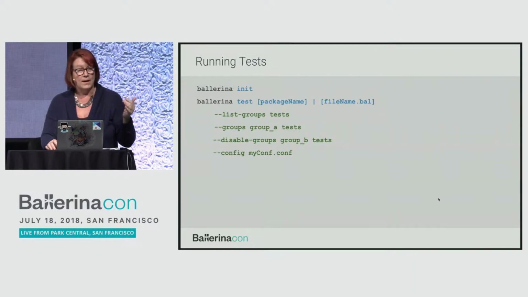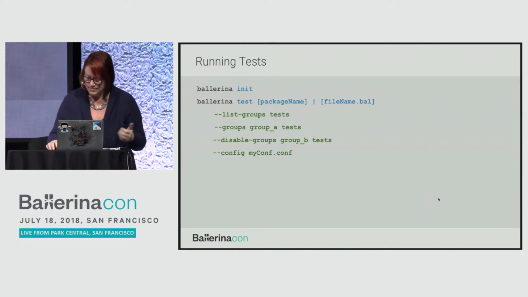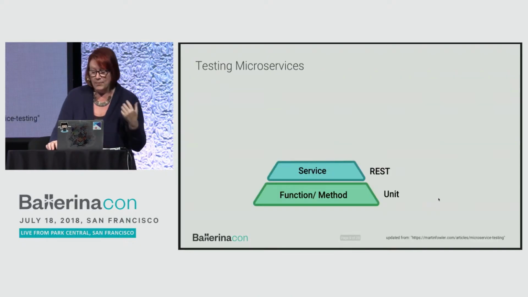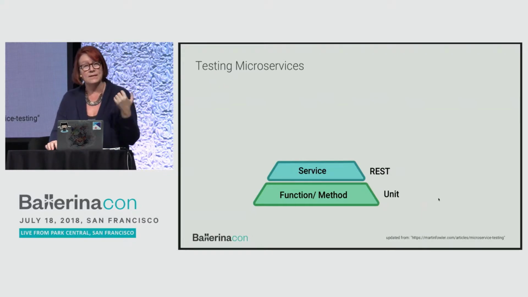Now, in addition to running the ballerina test command individually, you can run it at the package level, and that is more typical. So that's what we're going to do next. And we're going to do that when we look at a service. Now, as has been discussed, Ballerina is very often used for writing services. So we'll just jump out and take a look at the service.